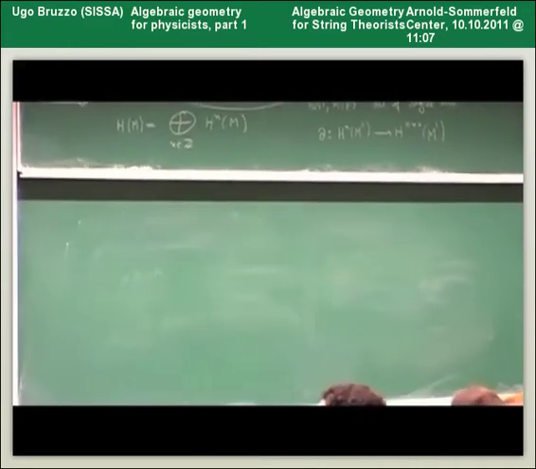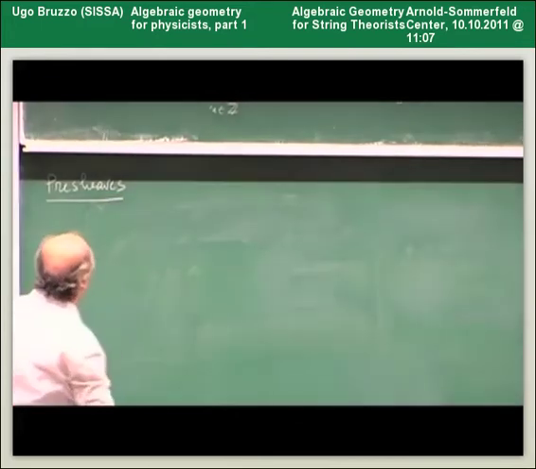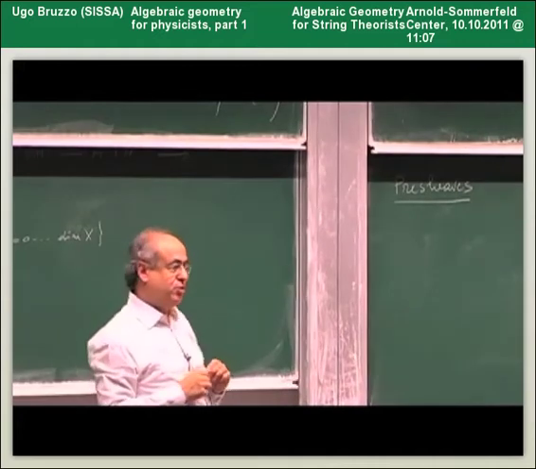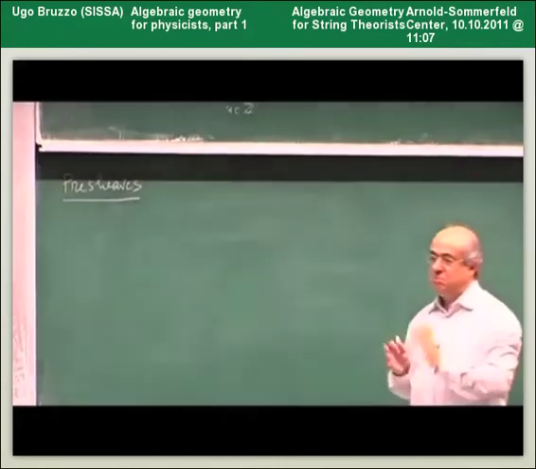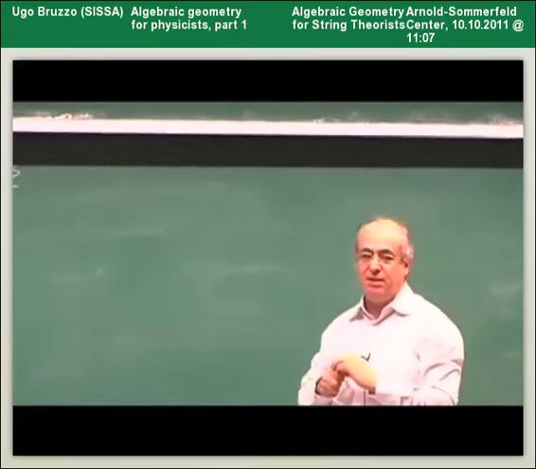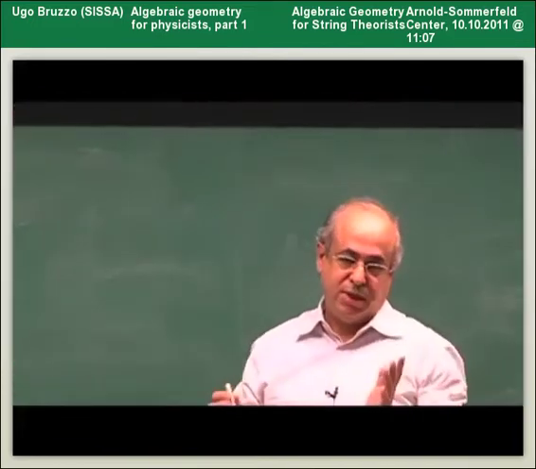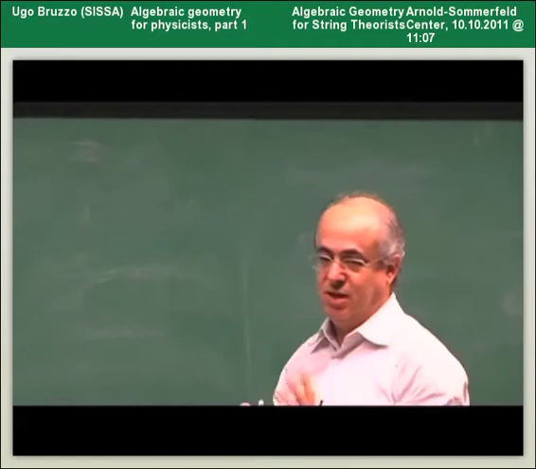So this is, so to say, the end of the first part of this lecture. Now we go to sheaves. This is the second topic of this lecture. Actually, we start with pre-sheaves. Let me say that one can consider pre-sheaves of more or less any kind of algebraic structure. So we may consider sheaves of abelian groups, sheaves of rings, sheaves of algebras, sheaves of whatever. Let's fix our attention to sheaves of abelian groups, which, let me recall, also means Z-modules. A Z-module is exactly the same as an abelian group.